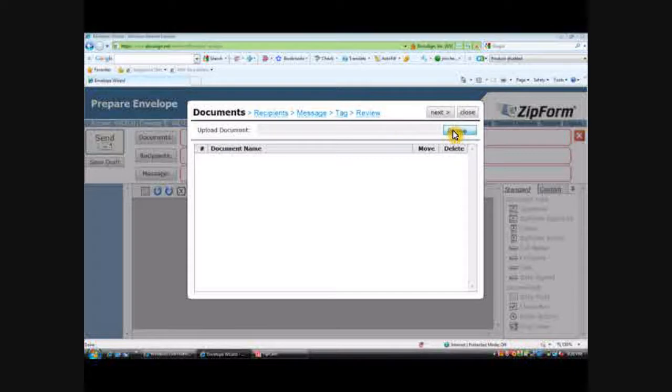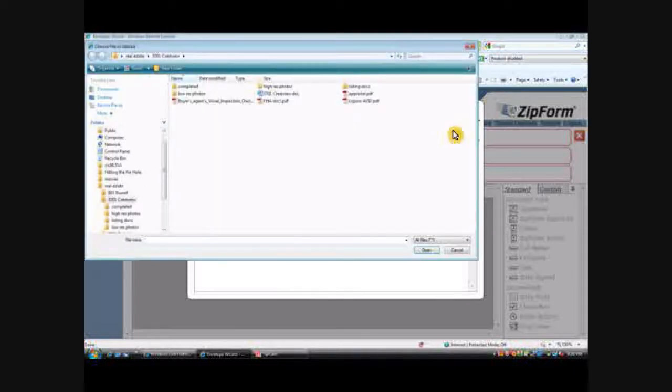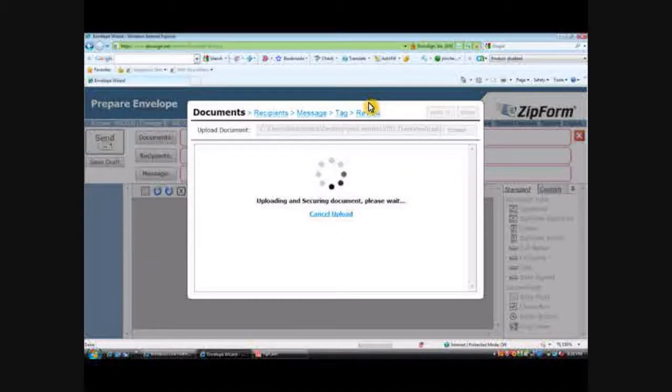The document I want signed is saved on my desktop. It was emailed to me from the other agent, and I keep it in a folder called Real Estate, and then inside Real Estate I have different property addresses for different escrows I have going. So this just happened to pop up to the file I wanted, in the folder 3701 Crestview. And in here we have Lepore, who's the other agent, Agent Visual Inspection Disclosure. This happens to be a PDF document. Now, this program also works with Word, and treats them exactly the same.